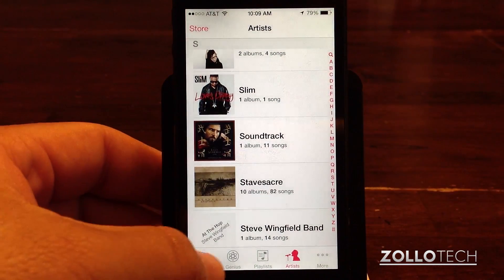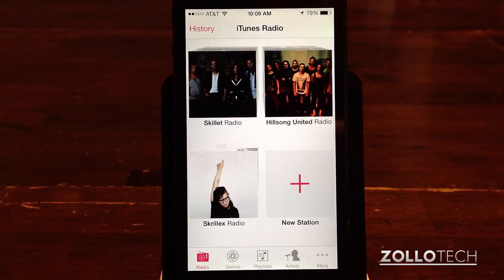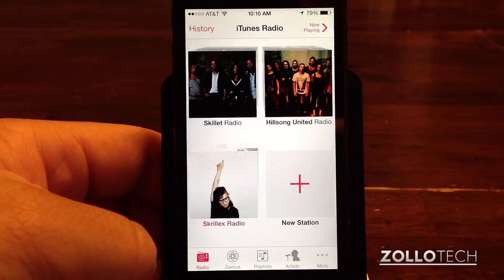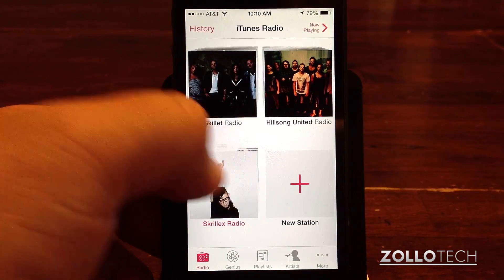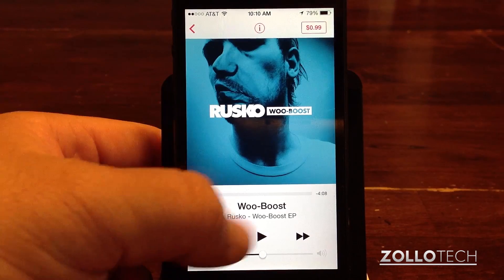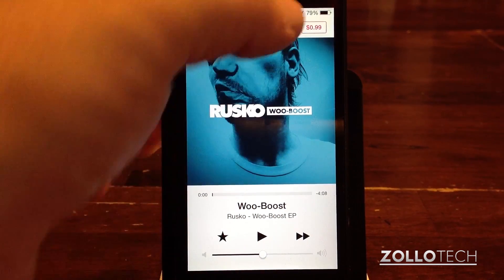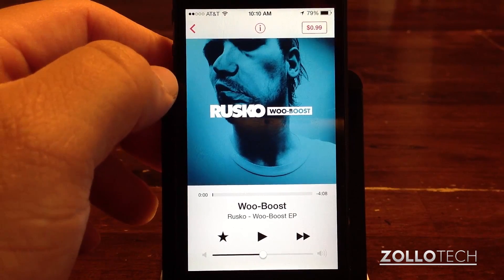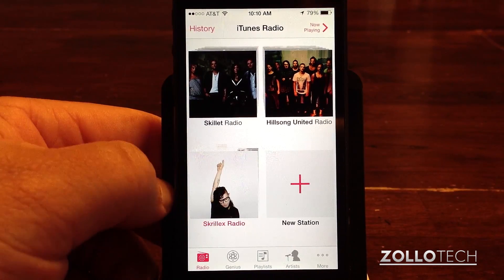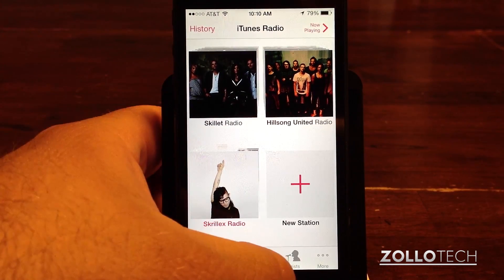One of the newer features is iTunes Radio, and I actually like it. I've made quite a few playlists — five or six of them anyway. You can tap on them and they'll give you songs like them. If I play Skrillex Radio and tap on this, it gives me a song. I can either like it or go forward, much like Pandora, and it's all built in, and then I can buy the song up here. You can't listen to specific songs directly, but you can listen to those for 90 seconds within iTunes, just not in the radio.